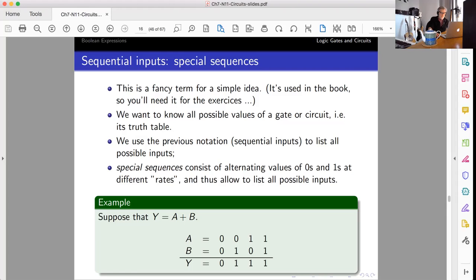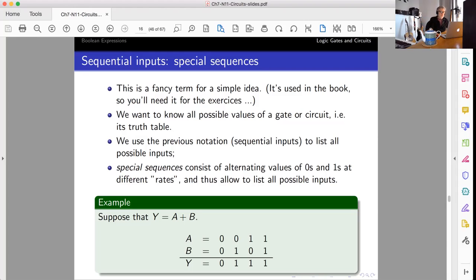I have the Boolean expression a plus b. Two variables, so there must be four possibilities. Here's a way of writing down all the possibilities. Notice that our truth tables were written vertically. This is horizontal, but it's exactly the same thing.